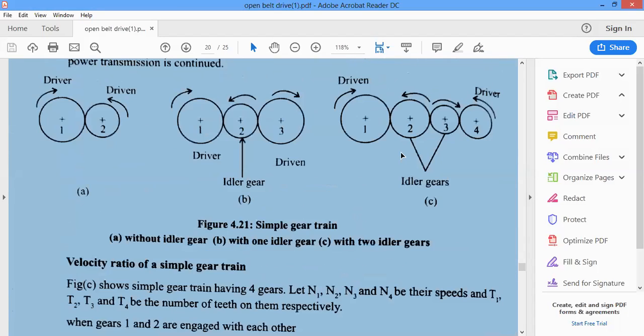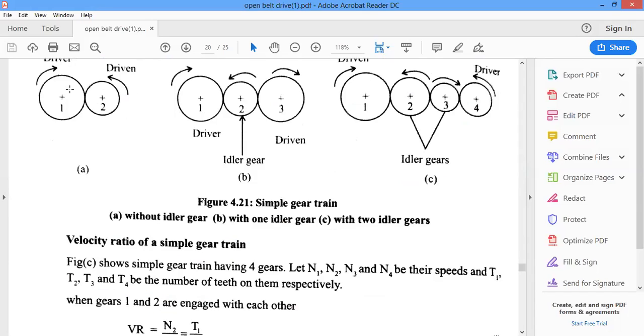Right. So in this case, now how do you find out velocity ratio? We need to know how many teeth are on this gear and how many teeth are over here. Say, for example, this is a larger diameter gear. Let us assume there are 20 teeth and here there are only 10 teeth. If this goes for one complete rotation, then 10 teeth of this are going to mesh with 10 teeth of the other for half a rotation. So this is going to complete one rotation while the bigger gear has only completed half. For the other half, this is going to make another complete rotation.